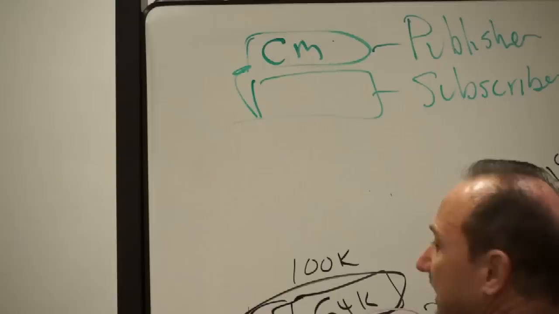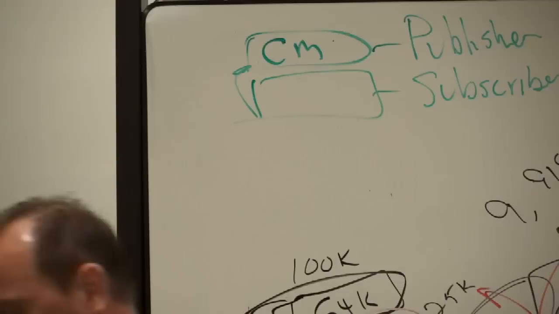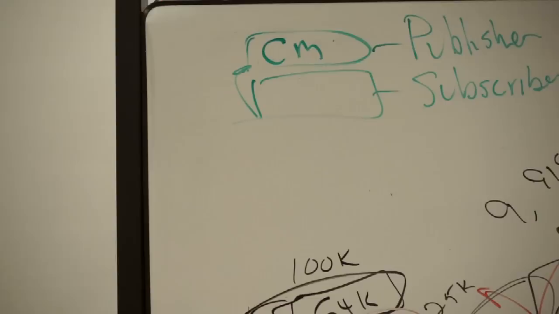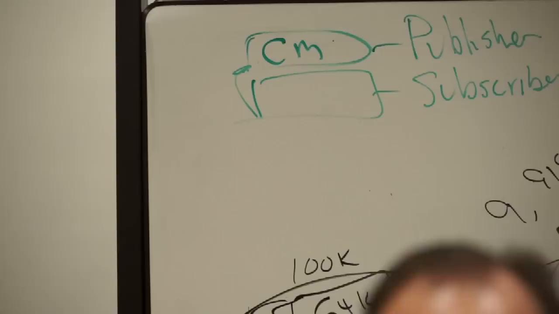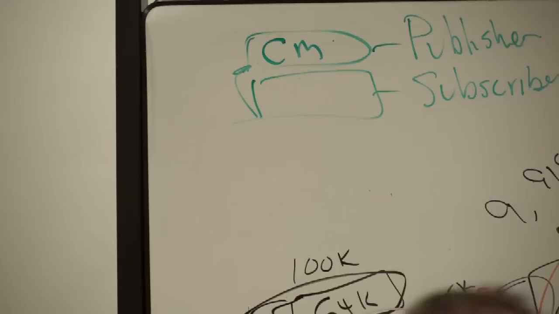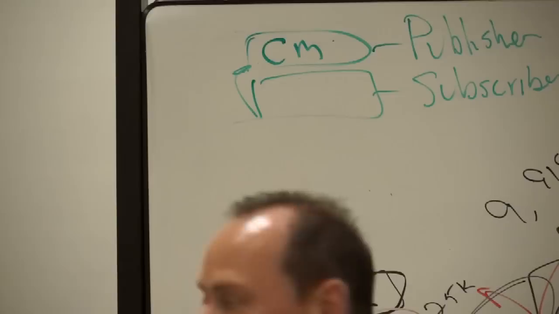When you boot that thing up and you say you're a communications manager, it's going to ask you a question: am I a publisher or a subscriber? The first one, you tell him he's the publisher. And he says, oh, I get to own the database. I can do read, write, access. I can do it all. It's mine. The second one asks, am I a publisher or a subscriber? You say you're a subscriber. The next question, where's my publisher? Why do we want to do that? For the integrity of the database.